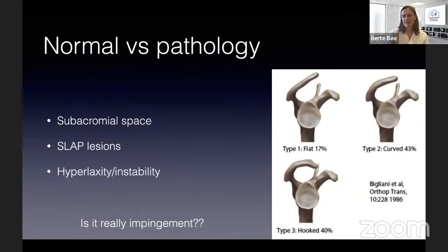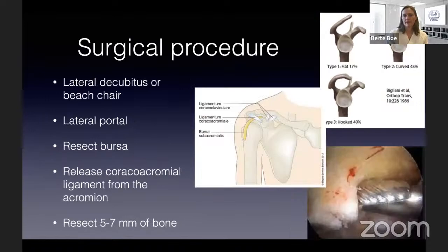And of course, it depends a little bit on the shape of the acromion. It's more likely to think that it's smart to do decompression if it's a hook type, while it's hard to believe that doing a decompression in a type 1 flat acromion or a slightly curved acromion should make any difference. It will also increase the bleeding when you do the operation. So the evidence does not say that it's absolutely necessary. If you do it, you can do it in either position you want, of course.